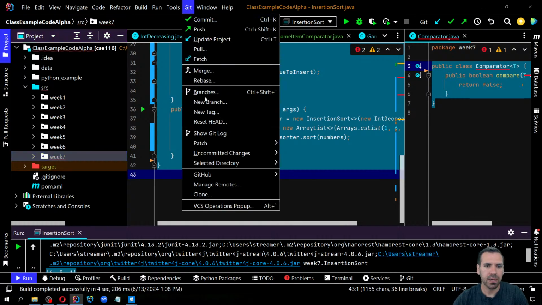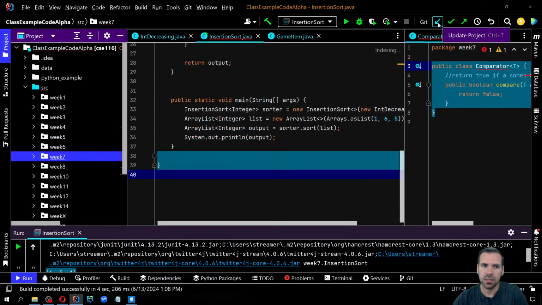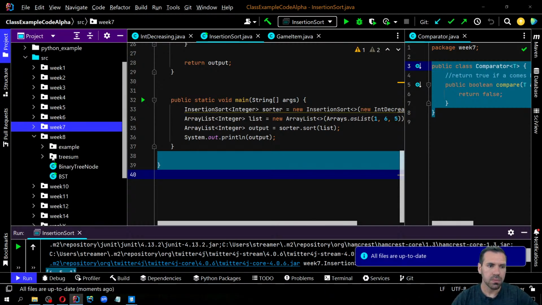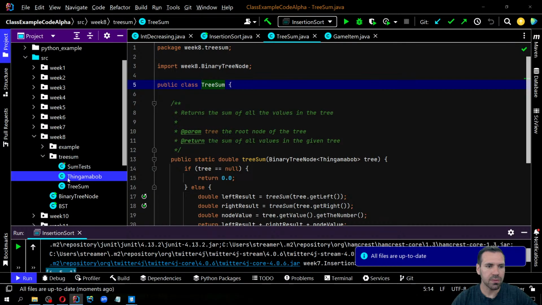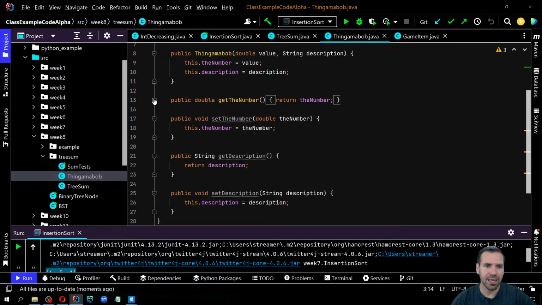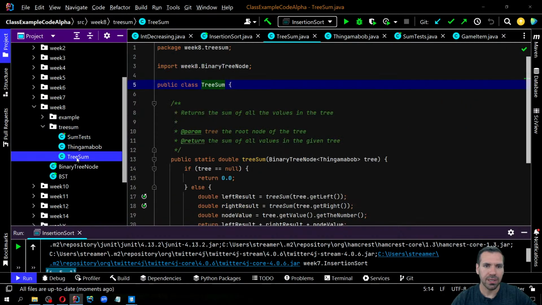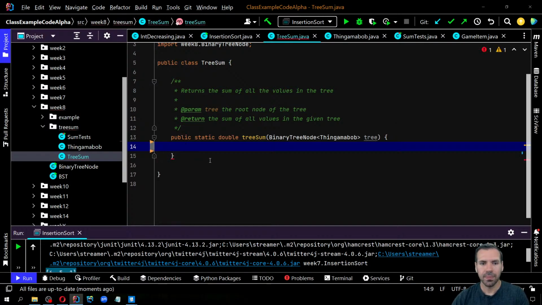How do I want to do this? Probably stash, pull. Tree sum is what I want to build, but I'm not going to have time to do the whole thing. So let's keep this class and the tests. I'll explain that, and then tree sum, well, you can see the whole thing there. Maybe we do have time to do more than that. The algorithm is pretty simple.